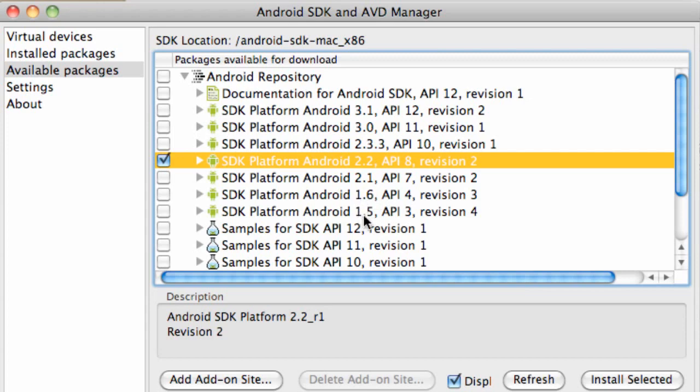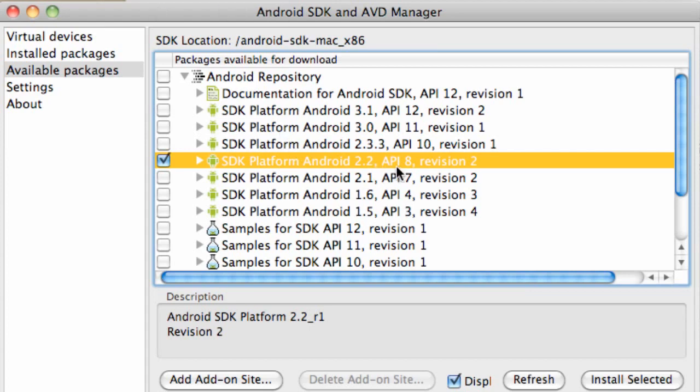The older phones, like the Samsungs that haven't got updated, are going to be running on like the 1.5. Actually, I'm not even sure if anything's running on 1.5 anymore, but basically you can think of it like that. The older phones have these older platforms, unless they got the updated software. So if you guys have a certain phone, just check what version it is, and you can develop for that.